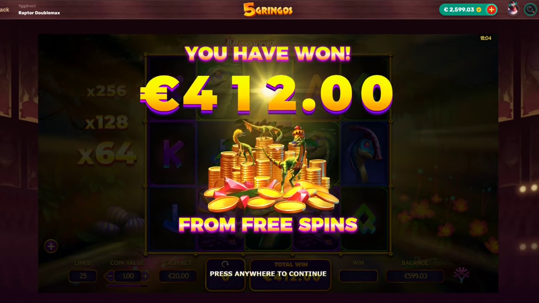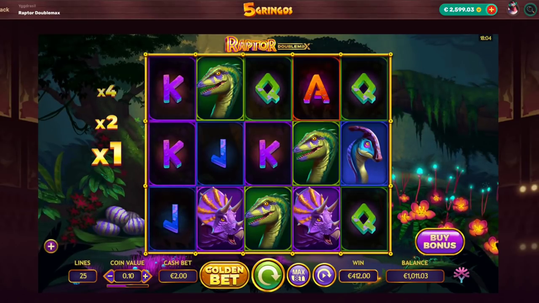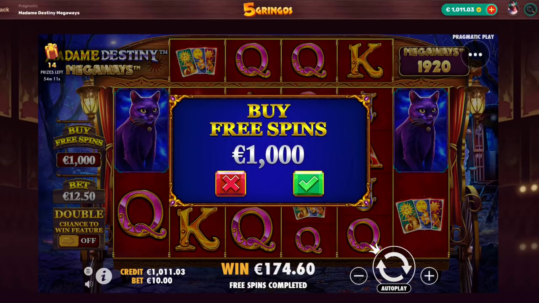Way too scripted. Let's go away from this, man. I'm tilted. I'm really tilted on this game. Terrible. Banlist material, guys. 1,000 euro left. Let's go to something else. Try to get some money back. Garbage Raptor. Madame Destiny, we just got scammed by some dinosaur. Will you feel sorry for us and give us a 25x multiplier on the all-in bonus buy?